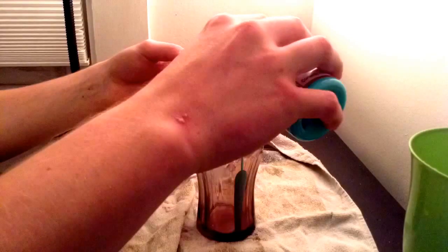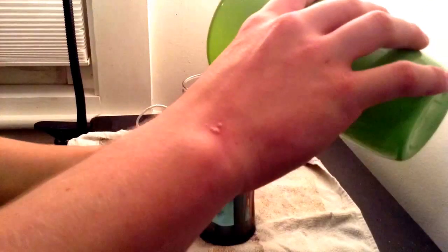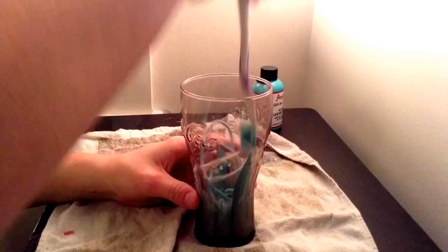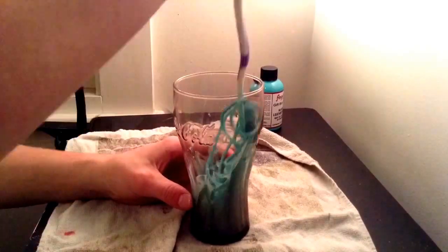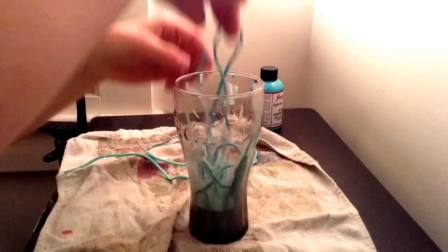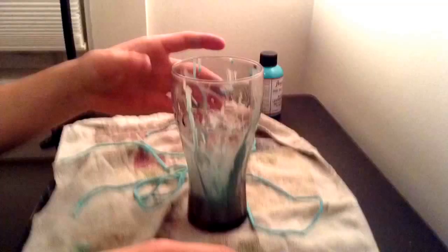Alright, so first you're going to want to dump the paint you are using into your container, and then you're going to want to add about the same amount of water into the container as you did paint. You want to stir it up with something. Doesn't have to be a toothbrush. That's just what I use. Then apply the laces into the container and then push them. Make sure it's fully covered in there. Let them sit. Do whatever you want. And then bring them out carefully. Lay them out on your towel you put down and just let them dry for a little while. You can repeat this process if you want them to be darker, but I think mine look pretty good.